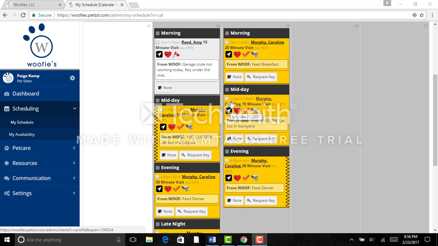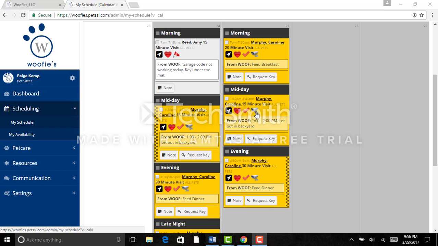The next thing I'd like to point out are some of these icons that are what we call tags. You'll see a variety of different tags, but these are a few that you'll probably see. The heart, for example, is a VIP client. This flag up here is going to be for the back office staff, just to notify us of a specific change or detail for that particular visit. The check mark is going to be another back office tag, but a good example is this surveillance camera right here. That is going to inform you that the client has a nanny cam.